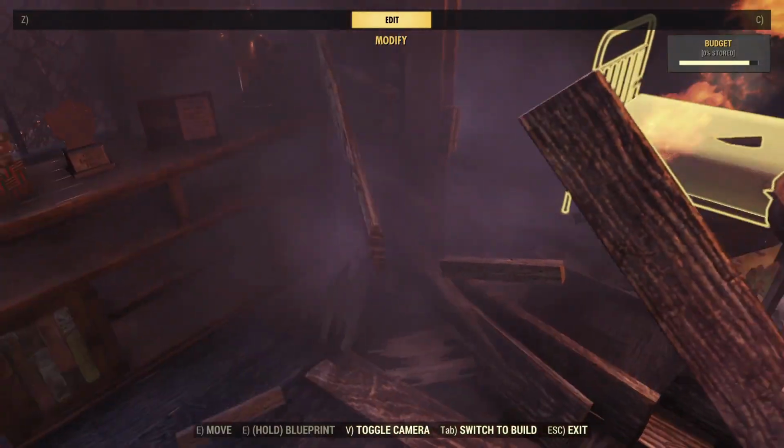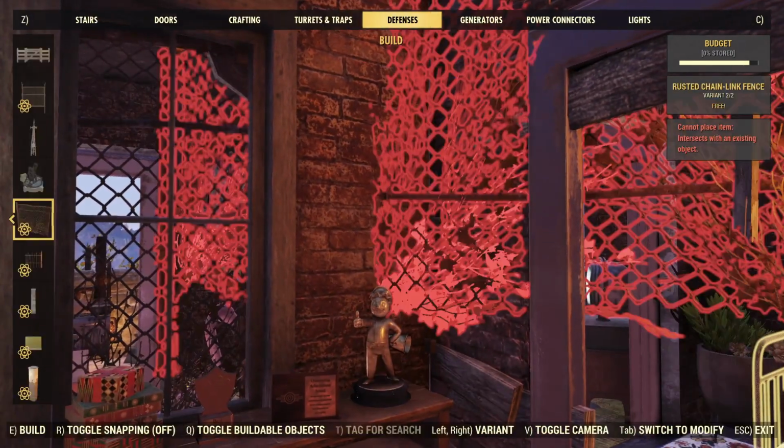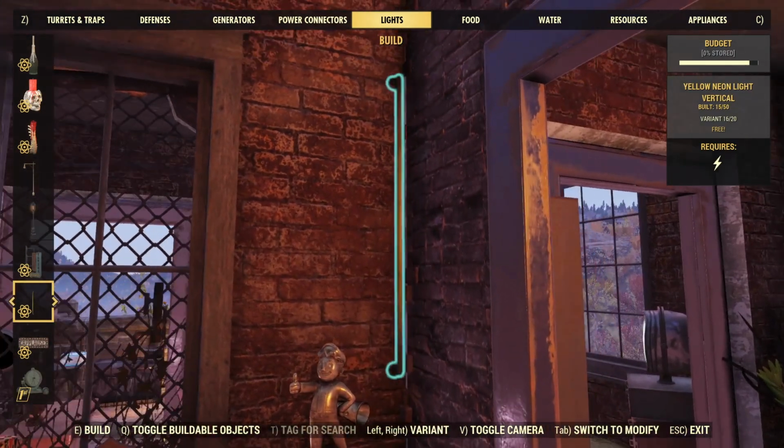Here I just wanted to add a little bit of glow so that the statues kind of shined a little bit. So I'm going to add in one of those neon tube lights in between the wall seam so that it's hidden and it's out of the way.